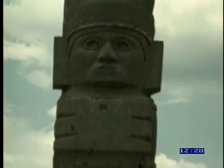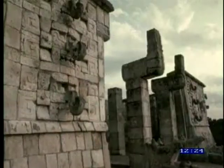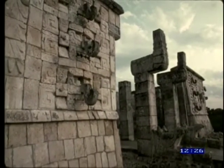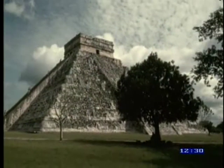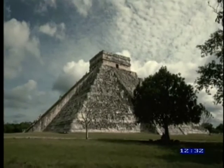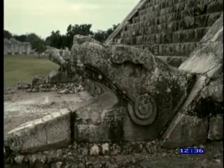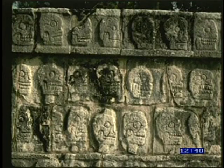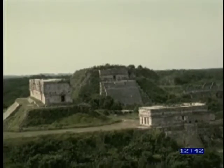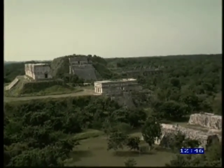A later group, the Toltecs from central Mexico, took control of Chichen and continued to build elaborate buildings, temples, and even ball courts for sporting events. A temple pyramid, referred to as El Castillo, was built to honor the Toltec god Quetzalcoatl, or feathered serpent. Many murals and wall reliefs tell of the history of the city and how it was organized. In the late 1100s, Chichen Itza was attacked and never regained its prominence as a major political center.